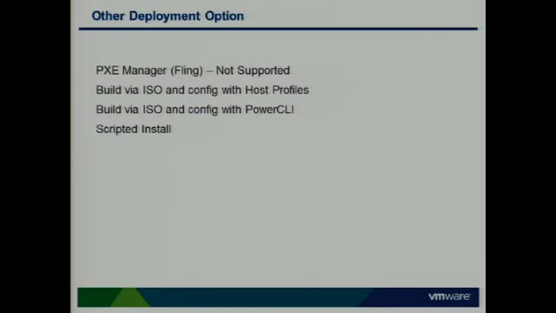And later on with host profiles, you can go even one step lower. You can use this ISO, deploy your ESX, and do the configuration completely in a PowerCLI script. There's X number of samples available on the PowerCLI community, how you should do this. And you can go all out and do the complete installation on a scripted basis. That's possible as well.